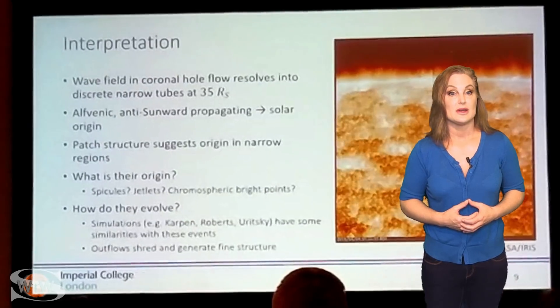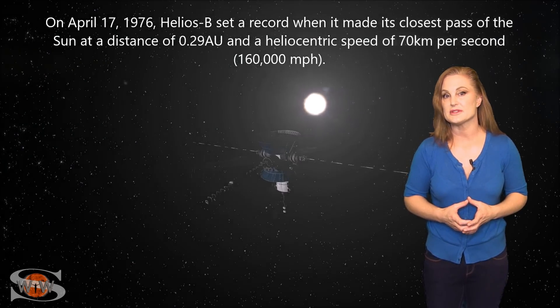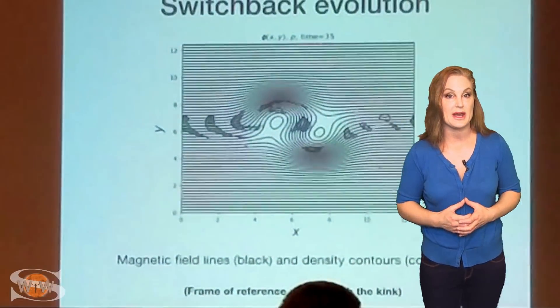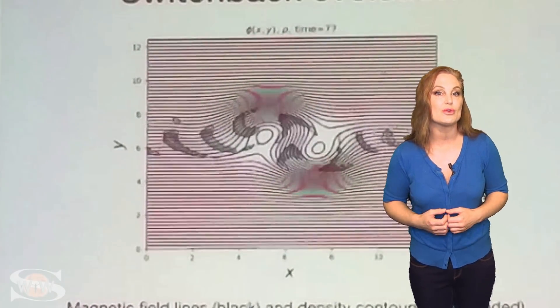The final word is yet to be written. As Dr. Tim Horbury from Imperial College noted at the meeting, earlier missions to the sun have only reached as close as 60 solar radii, whereas Parker Solar Probe is now in as close as 30 solar radii. So a key question is: if these switchbacks are truly the key, how can they disappear before reaching 60 solar radii from our star? The answer may lie in how fast these switchbacks die — simulations are already showing that switchbacks have a limited lifetime, heating the solar wind as they die.